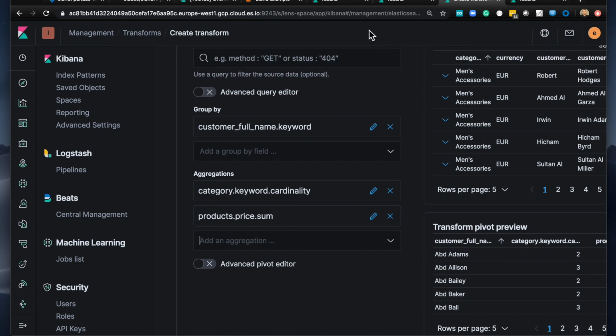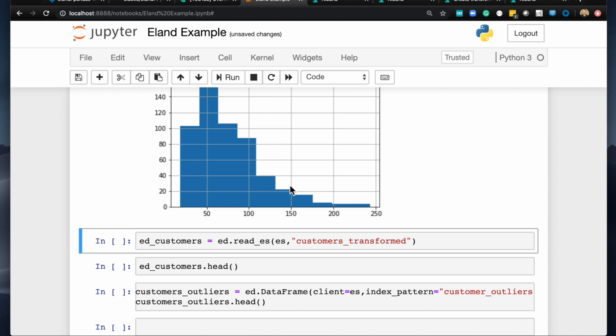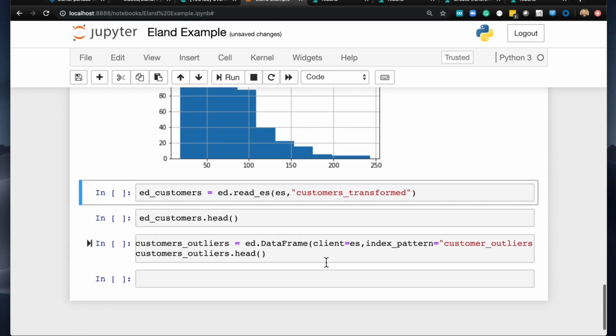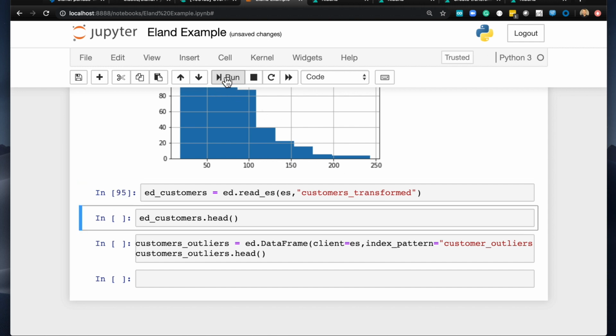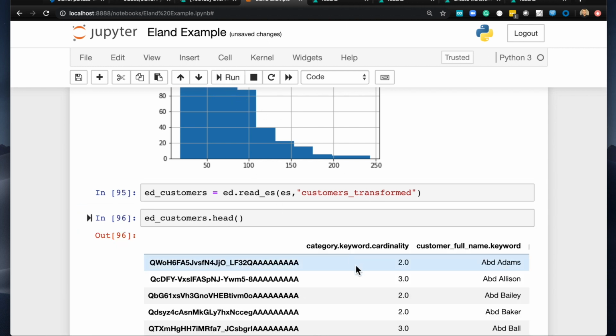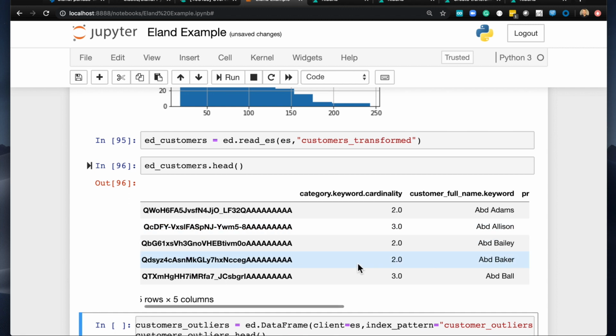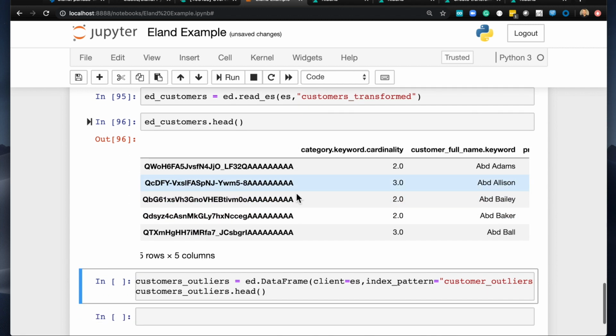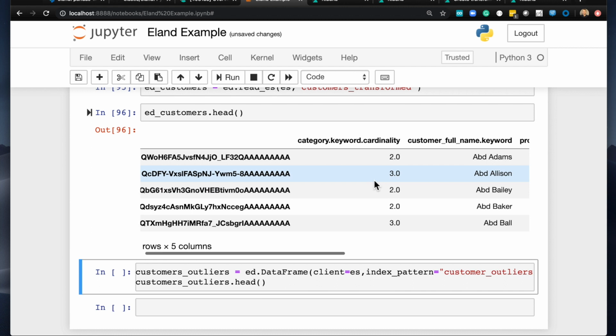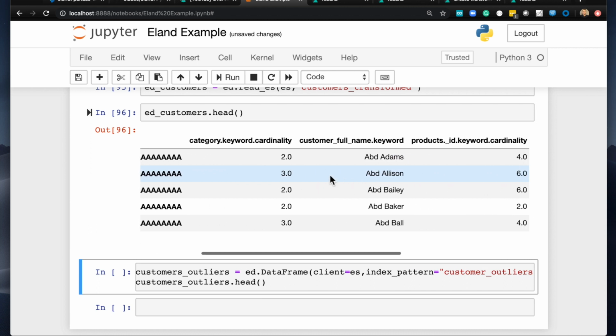And then again, you can reference that index. So here I've run that transform to go from orders to a customer-centric index. So here I can now just reference customer transformed. If I run that and look at what that data looks like, I've now got a record per user, which can be very useful when you're doing various types of analysis.